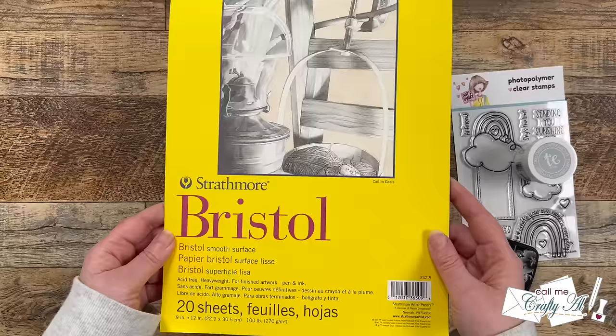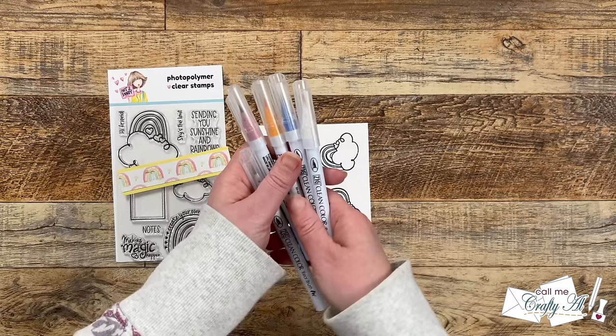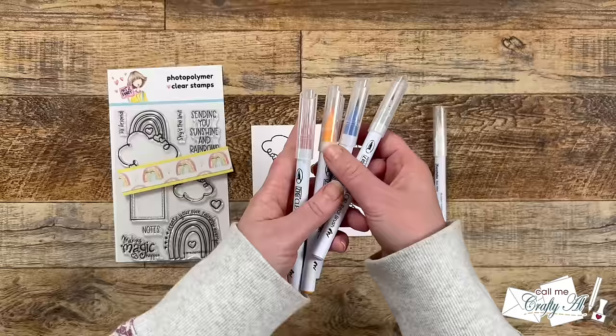I did stamp all of these off camera, and now I'll show you how I color them. I did try to match the colors of the rainbow on the pattern paper with some of my markers. Now, I will list those individual colors below, as well as the clear blender pen.